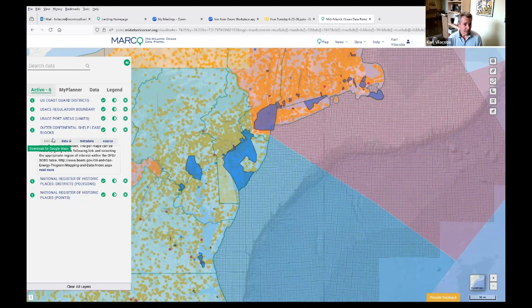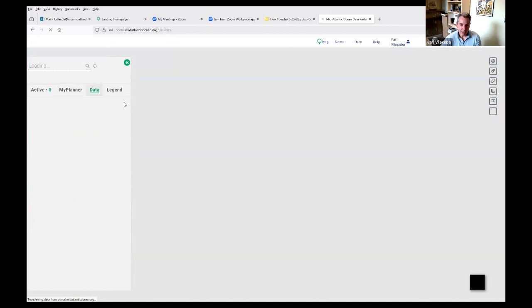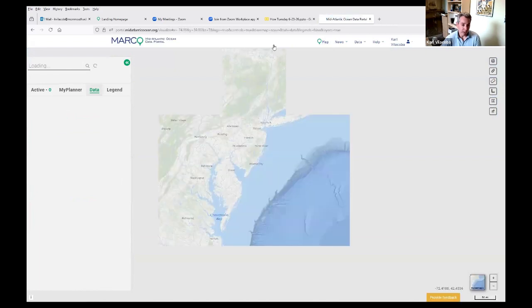There are some data sets where there are privacy issues that we had to sign for, when we got data from NOAA or whatever the provider is, and can't make that available, or maybe there's a special instruction about someone that you need to reach out to make that request first. At the very bottom, there is an option to clear all the layers, which is just a quick, easy way to get back to status quo or just relaunch the map.